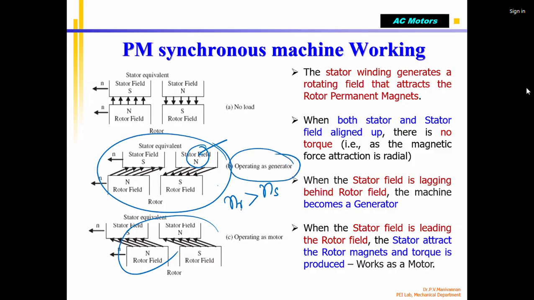In this case, the rotor speed is faster, the rotor is driven by the wheel, correct? Wheel is driving and in the stator, you are not applying voltage. The magnetic flux of the rotor is cut by the stator coil and it generates voltage, AC voltage, that will be converted to DC voltage by a rectifier circuit and your battery will be charged. So that's what we are talking about. So that means the permanent magnet synchronous machine can work as a motor as well as a generator, depending upon whether the rotor is trying to catch up with the rotating magnetic field or the rotor is moving ahead of the magnetic field. That's what I have to say.